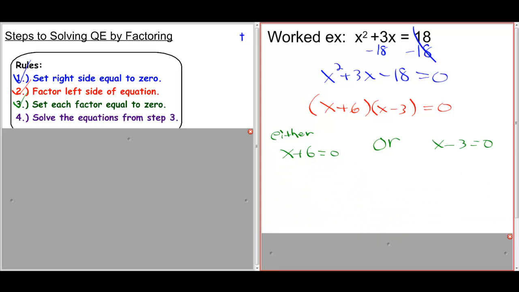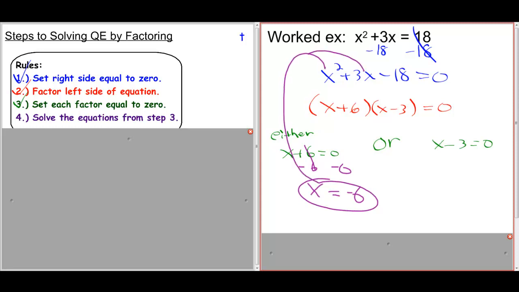So what you're going to do is solve those using purple. We're just going to subtract 6 on both sides. We'll get x equals negative 6. That's an answer that if you plug it in here and here, this whole equation will equal 0. And then this one, we add 3 to both sides. You get x equals 3. The funny thing is that if you take this number and plug it in here and here, you'll get 0. So it's kind of cool that you're able to solve equations using this.